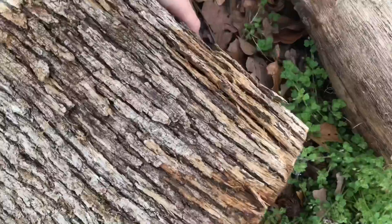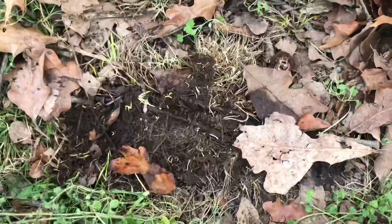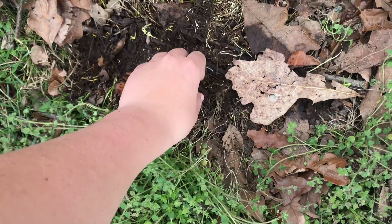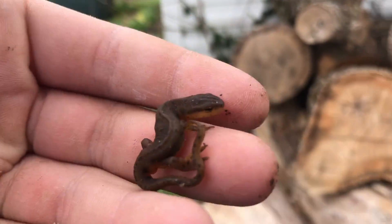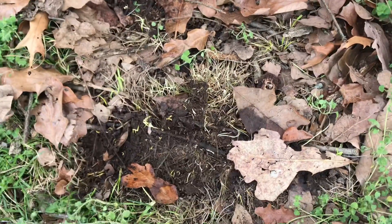We're going to see if this salamander, or newt, or whatever, is still in his little home area. He is. Let's take another look at this little guy. The ones we just caught were all adults. This guy's tiny. Is this a baby long-tail? It almost looks different than the one we caught yesterday. I wonder if there's more that I wasn't seeing.